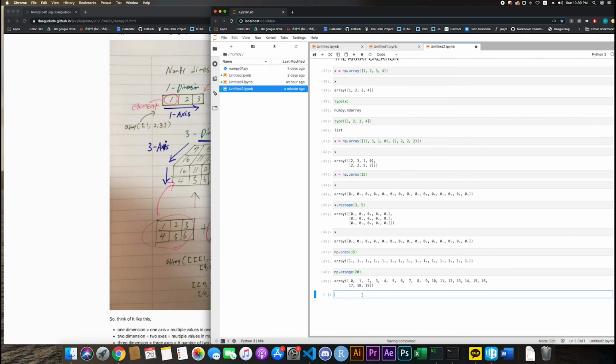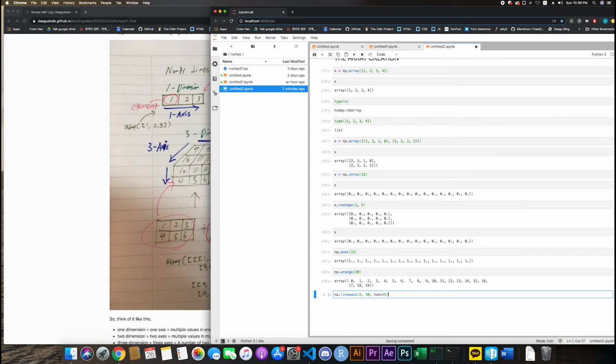And finally, we can also use np.linspace. Here you can set the starting value, and then you can set the stop value. And the cool thing about this is that you can set the number of elements within these values.